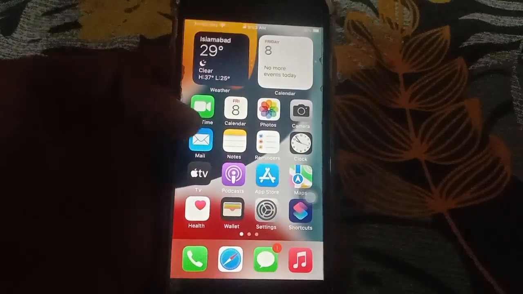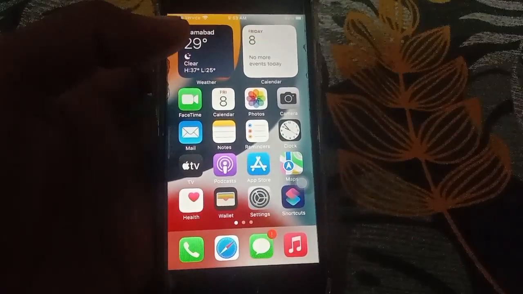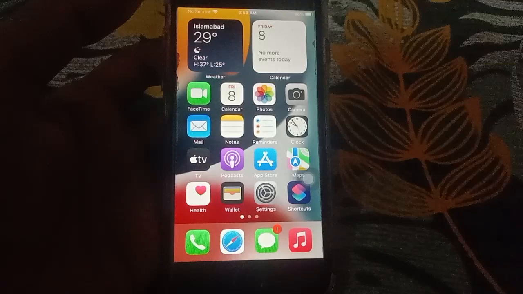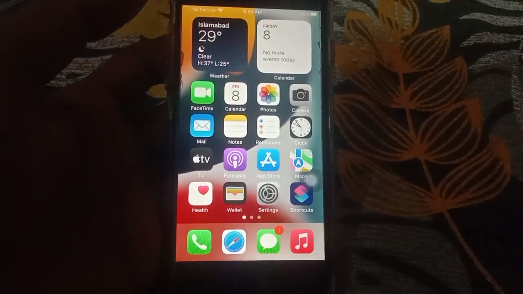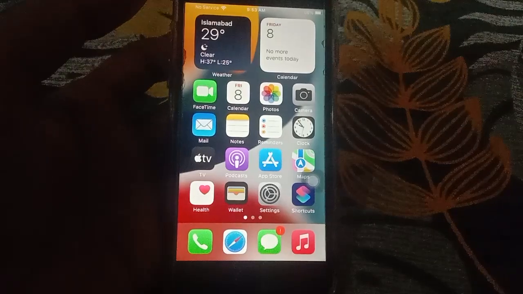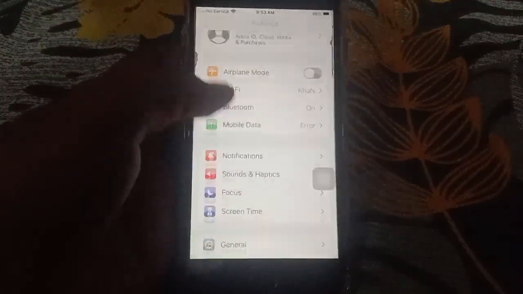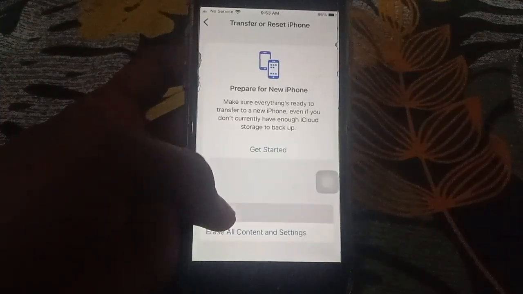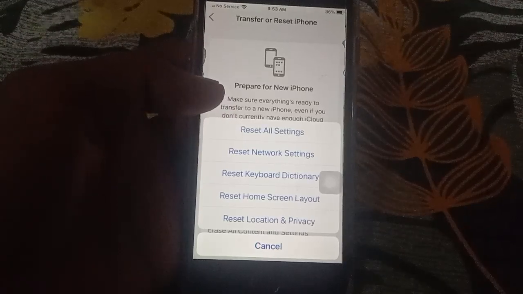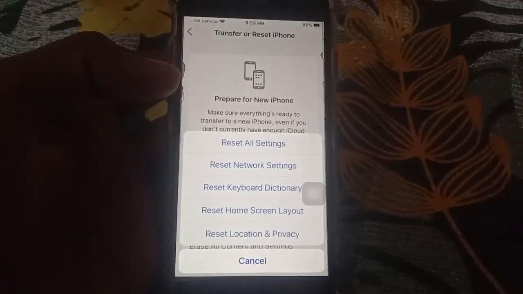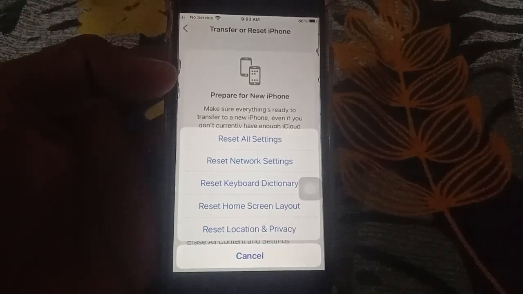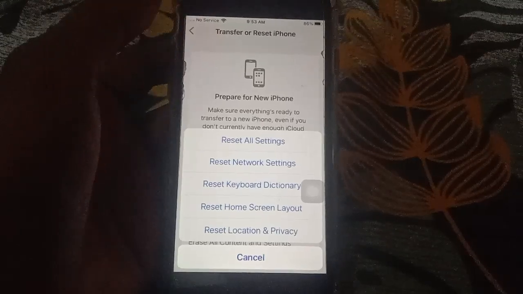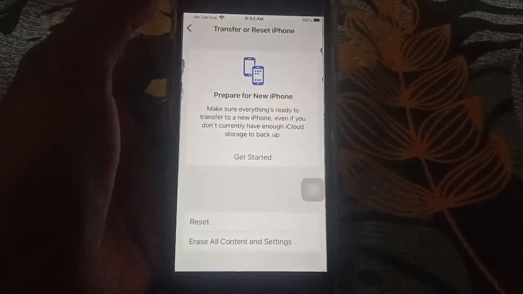then the third solution is to reset all settings. If the green issue on your iPhone is because of your personal settings, you can go to the iPhone Settings, open the Settings, and then click on General, scroll down, then click on Transfer or Reset iPhone, then Reset All Settings. Enter the passcode on your iPhone. You will not lose any data, any videos, or any photos on your iPhone, nothing is deleted, it only resets all settings and then fixes this issue.